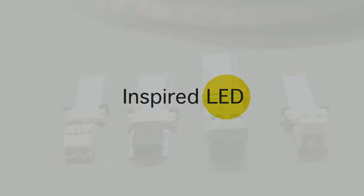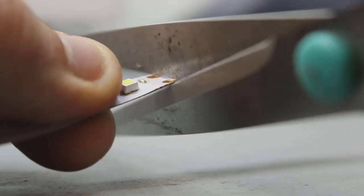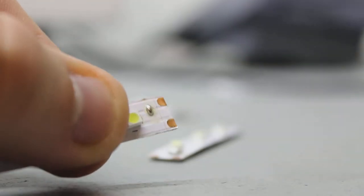Hi, Adam here with Inspired LED, and today I want to show you a closer look at our Tiger Paw connectors. Before installing any connector, of course, you want to make sure your LED strip is cut to the desired length.